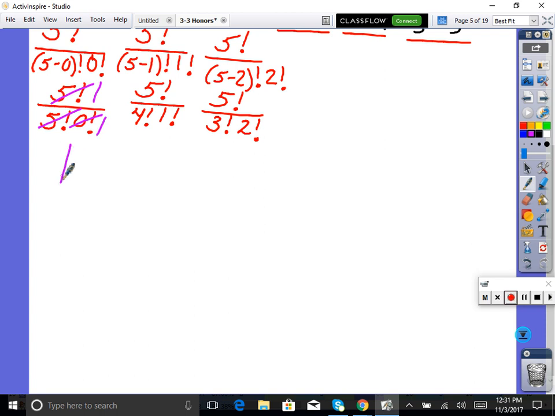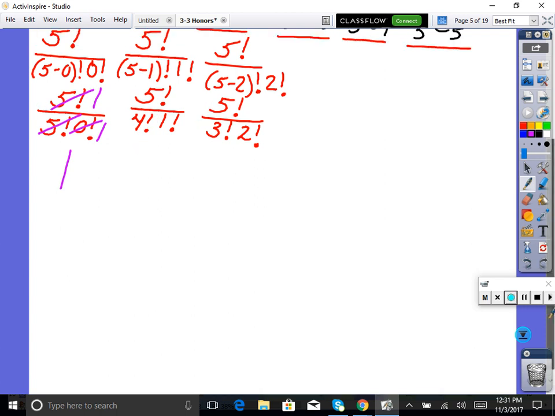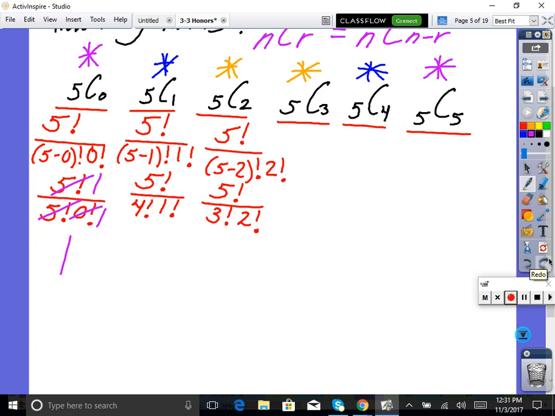And then 5 factorial, let's simplify this. I actually want to make a point here, though. We know the first one simplified to be 1, so this coefficient is also a 1. All right, let's move on to the next one. 5 factorial divided by 4 factorial. This 5 factorial is 5 times 4 factorial, isn't it? And then divide out 4 factorial. So this becomes a 5. If that's 5, then this coefficient when simplified will be 5.